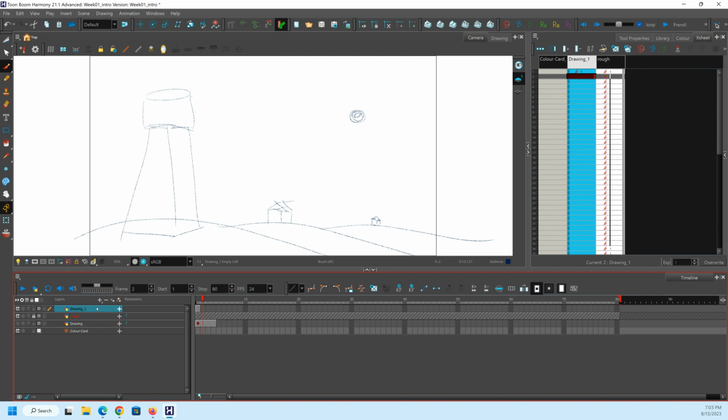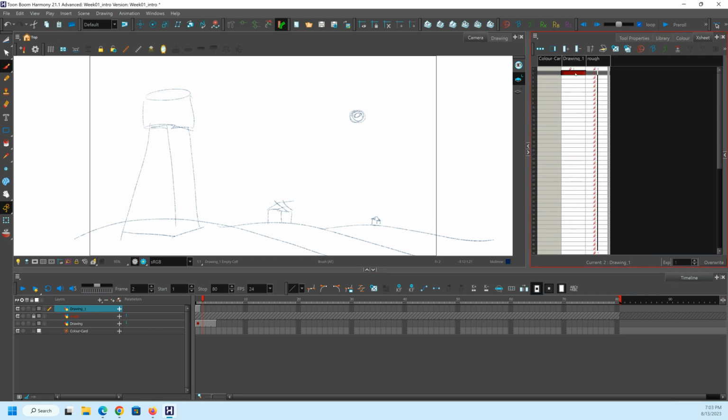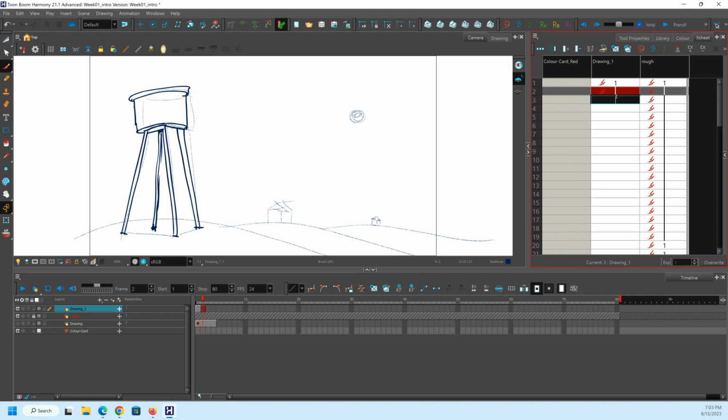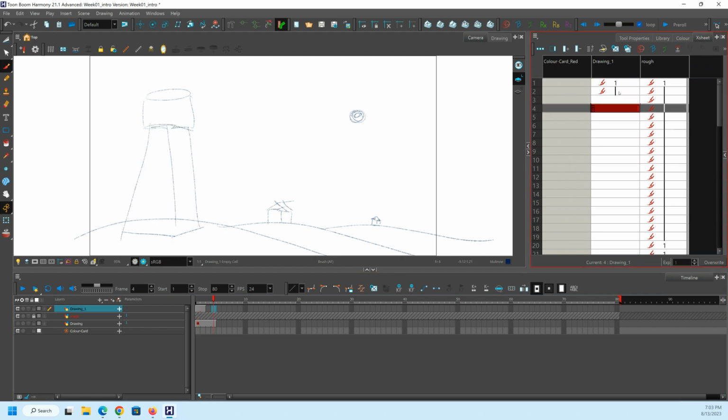I think I'm on the wrong layer. My zoom keeps going, zooming in and out. Let me see if I can just type it. Double click, press one, so that duplicates the drawing, allowing you to copy the same drawing.